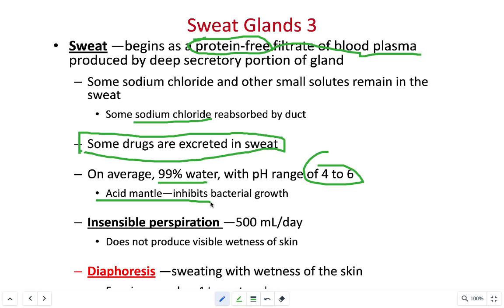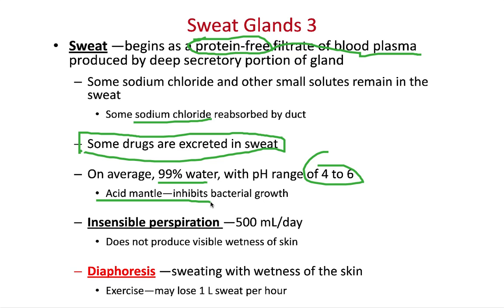However, if you want to increase the amount of sweat that you're producing, you can either have a psychological stimulus. More commonly, though, we'll have a thermal stimulus, so you start to overheat. And when you start sweating so much that it makes you get wet, the technical name for that is diaphoresis. As we look at that diaphoresis, you can lose, and that's actually kind of a conservative number, 1 liter per hour. I've seen individuals lose up to 3 liters an hour when they're aggressively pursuing diaphoresis. That's not recommended, though. It's pretty tough to do that.